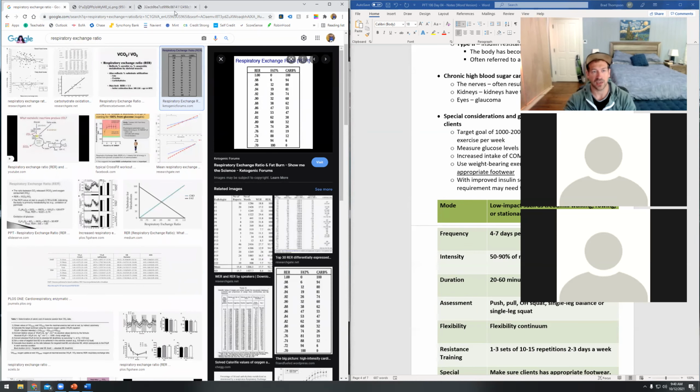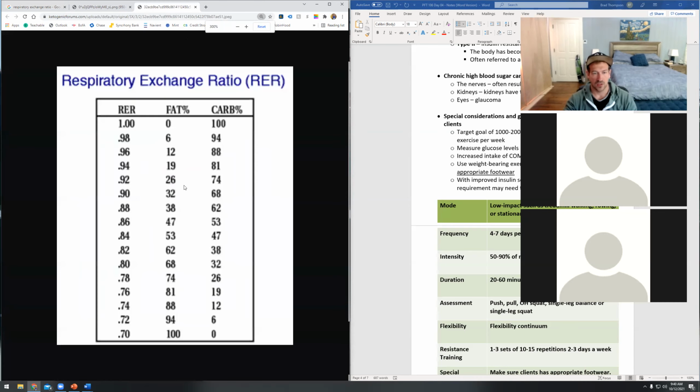When your respiratory exchange ratio is 1.0, which represents 100% of the oxygen that you bring in being burned, then you are burning no fat. You are burning pure carbohydrates. And when your intensity is really low, which is a respiratory exchange ratio of 0.7, then only 70% of the oxygen you bring in actually gets used. 30% of it goes unused. Then you are burning 100% fat for fuel.